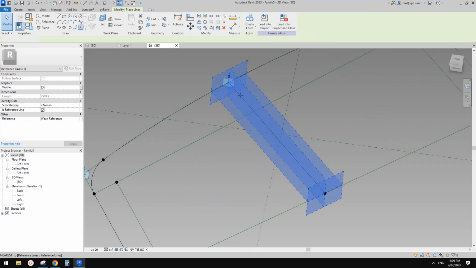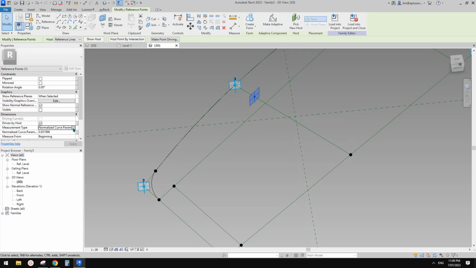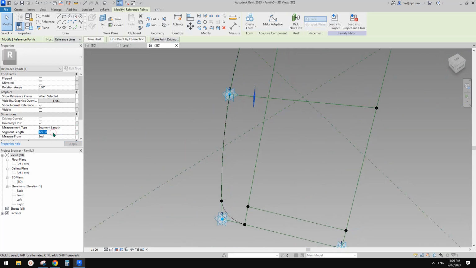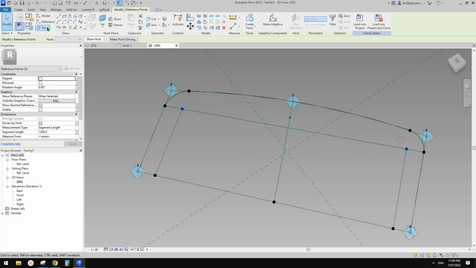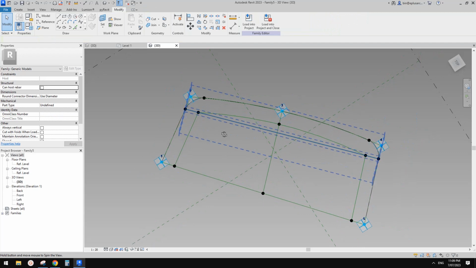And then we can just place a point, use draw on face on here, and with the offset, we can just change it to segment length, and also make sure flip, and I'll try maybe 1200 as well. So now if I connect this one and this one, we have another spline.